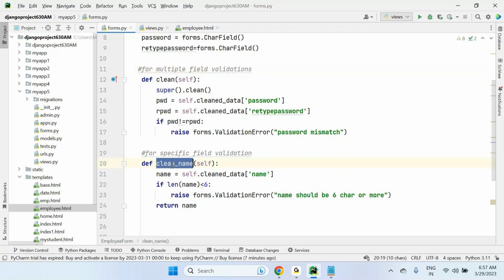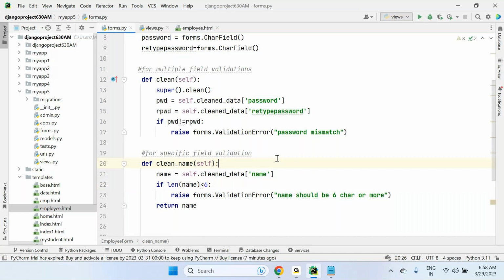Sometimes I want to perform validations in a different way. What is the different way? Let me show you. I need to perform validations with validators. Some built-in validators are there. How to work with built-in validators? Now I'm trying to work with built-in validators.